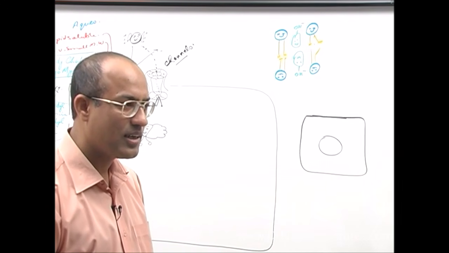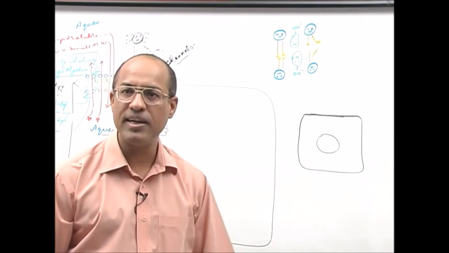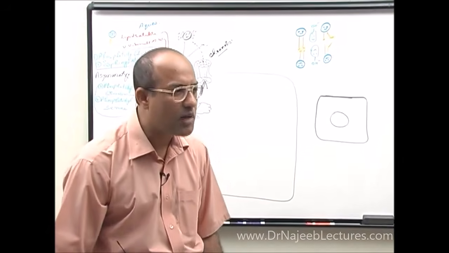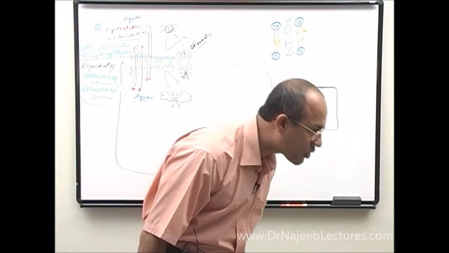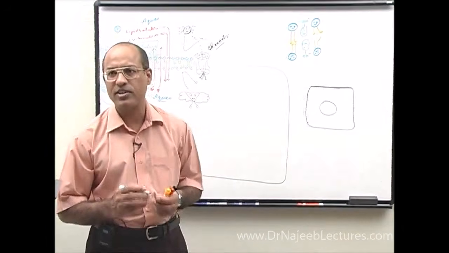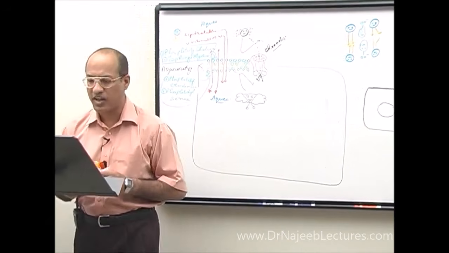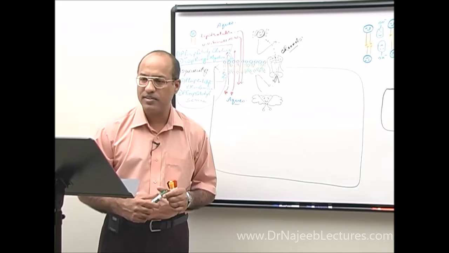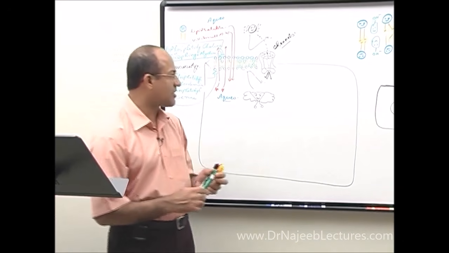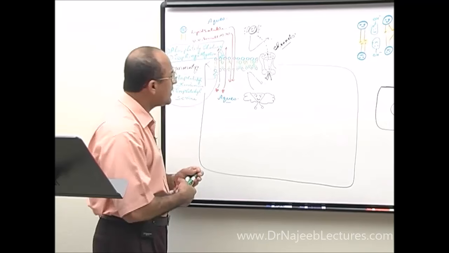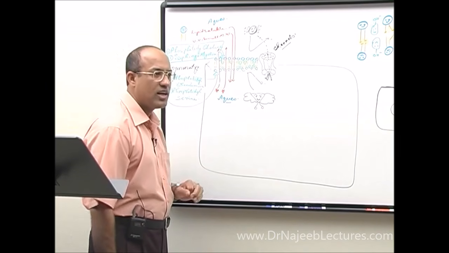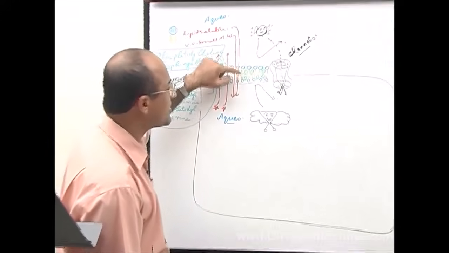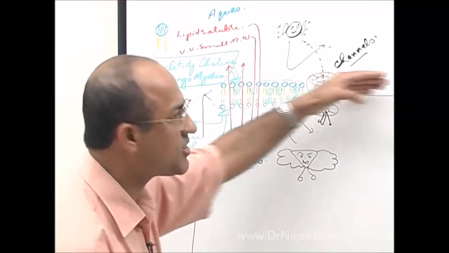Is that right? So we have learned that the most important lipids of the cell membrane are phospholipids, but they do have a small percentage of cholesterol molecules intercalated in between the phospholipids. Is that right? Any question up to this? There is none. Another thing, very interesting. These phospholipid molecules are really not fixed. For example, this molecule is present here. You look around and it may slip to the other side.